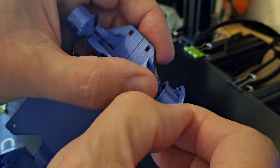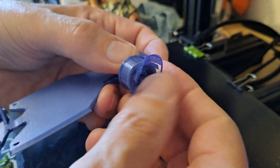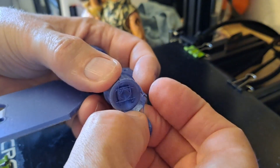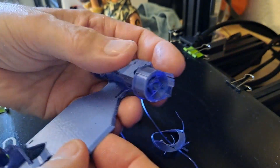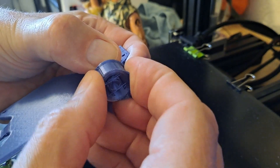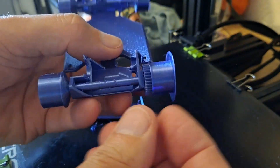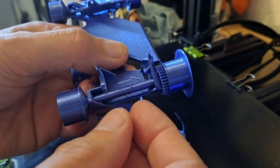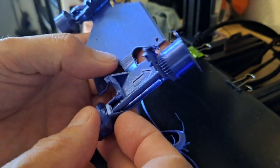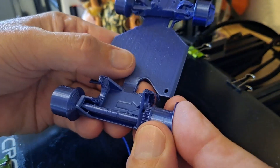This bit's just to help support it when it was printed. I'll trim that off properly in a minute. It's fine. I hardly dare do this. Same with the back — that's the axle, which is very weak. There's a hole up the middle so we can stick a metal rod up there to make it stronger.